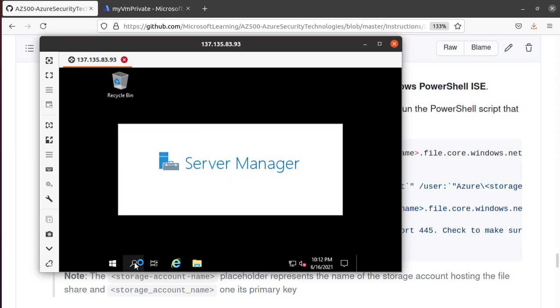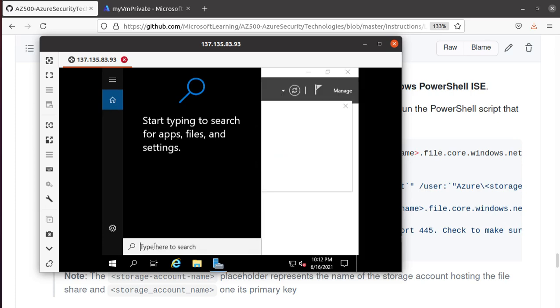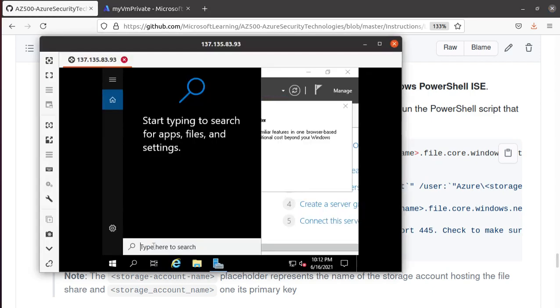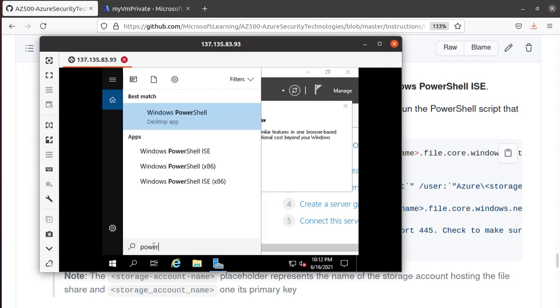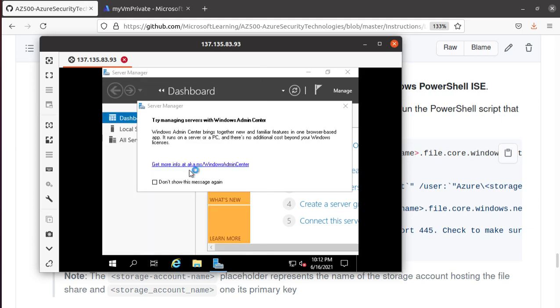Let's find PowerShell ISE. We're going to run it in administrator mode.